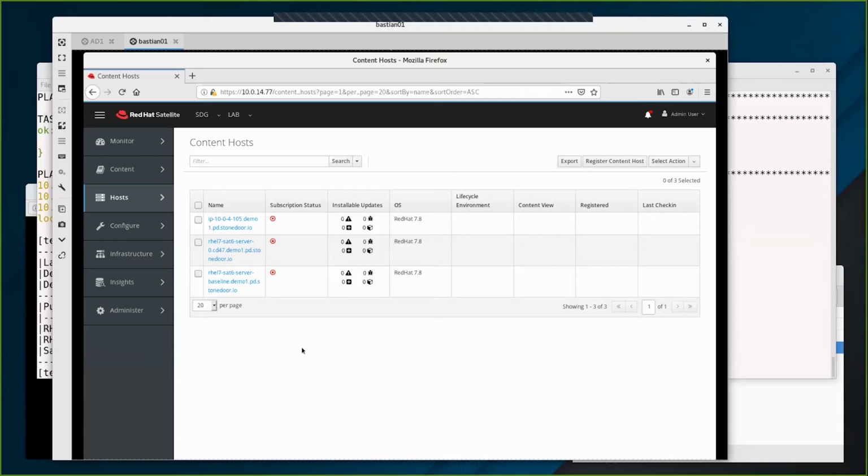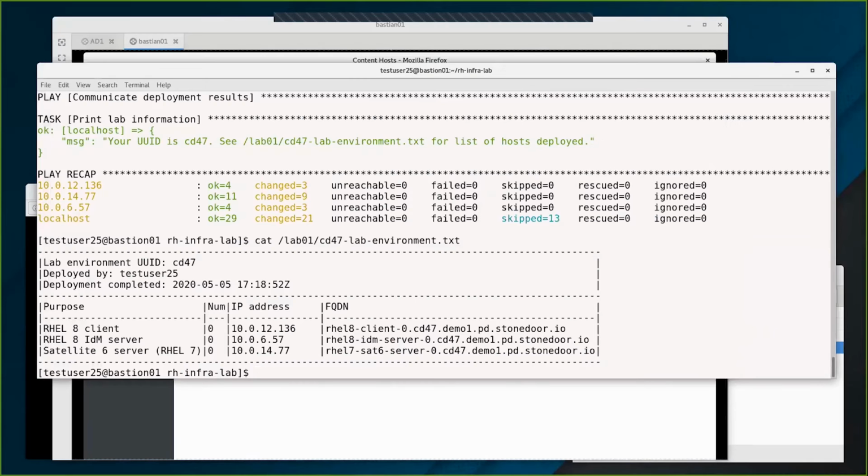That's just the way things work. Now, when we set up our RHEL 8 client and register it, it'll show up and it will show a green icon here, not a red one. And that's what we're going to do next. The next thing we're going to get into is we're going to go into our RHEL 8 client, and we are going to set it up as a SAT server.